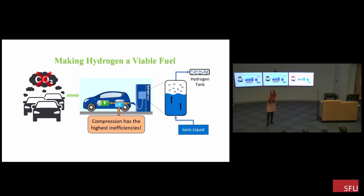This is where my research comes in. As you can see in my slide, I'm building a gas transfer system that pumps in an ionic liquid to compress and transfer the gas from one tank to another. You must be wondering — why use an ionic liquid? Why not just use water? Well, ionic liquids do not vaporize easily, and unlike water, they will not mix with the hydrogen gas.